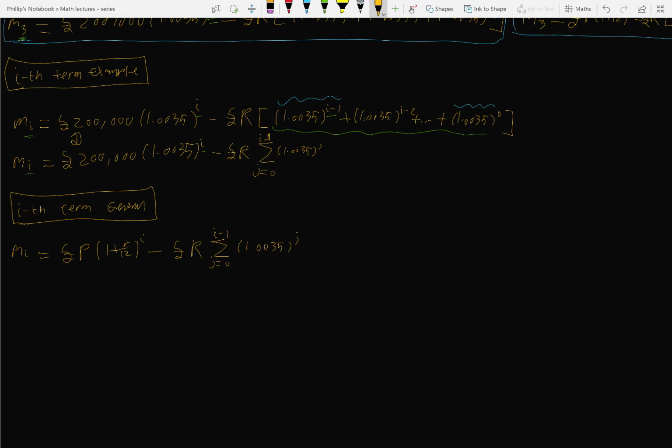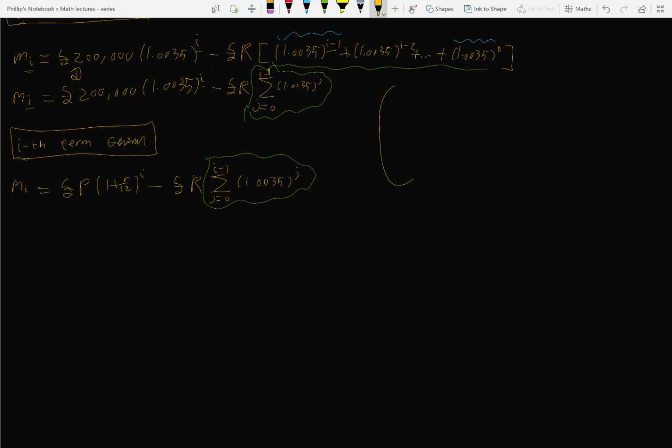However, I should have left a gap between this actually, because we know what this value is here. This value is a geometric series, and so is this value a geometric series. So if you look at how to solve geometric series, in the last video we had the following solution. We had the sum from j is equal to 0 to I minus 1. We're going to use j as a dummy variable, and we had x to the j, sorry, and we had that this will be equal to x to the I minus 1 all over x minus 1.